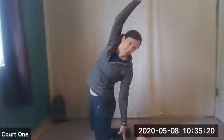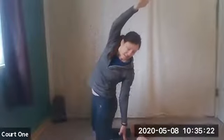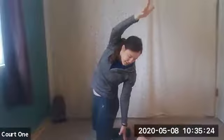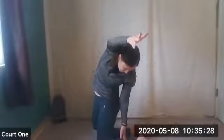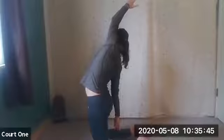Exhale, start to bow your chest to the left side of your body. This right arm is starting to reach across the body more to the left. And then we're gonna swoop the arm through center in front of us and switch arms. So the left arm comes across, the right hand finds the right leg, and then we climb up through the spine and reach out through this left arm, gazing over the right shoulder.